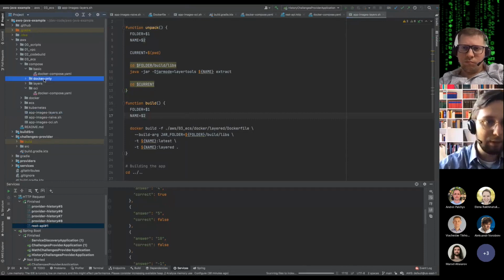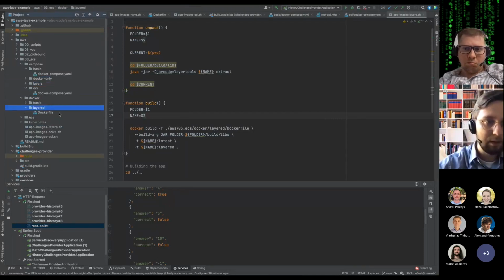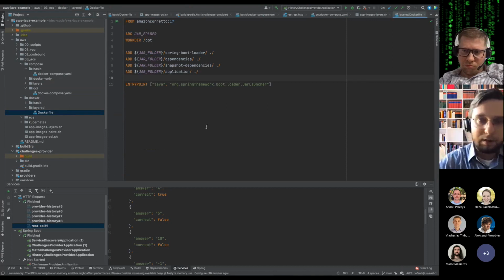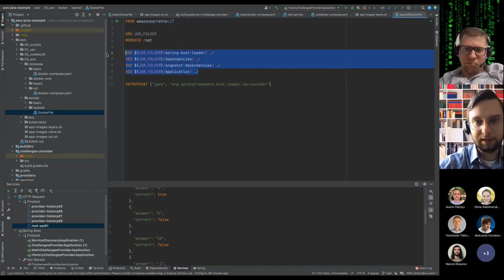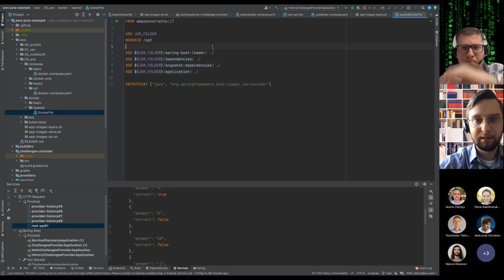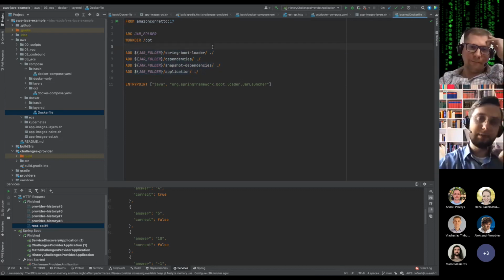And let's take a look into my Dockerfile. This is my Dockerfile. As you may see, it is pretty simple and straightforward. It is built on top of Amazon Corretto. And what's next? It adds dependencies layer by layer. If you're aware of Docker, you know that every command creates a new Docker layer. And if a layer is already available in your Docker registry, it will not be sent again. That's why it is added in that exact order.